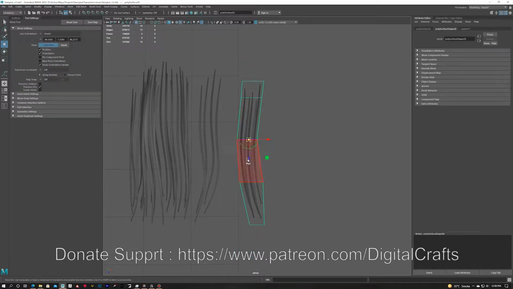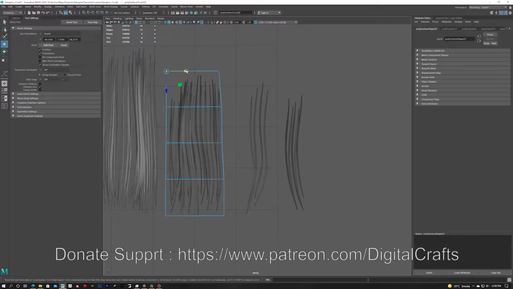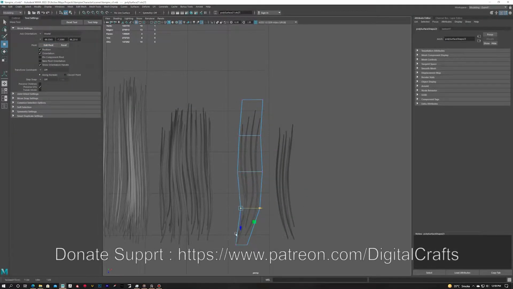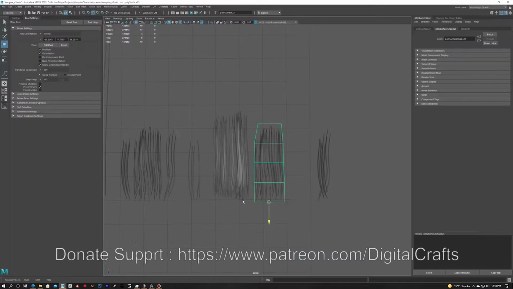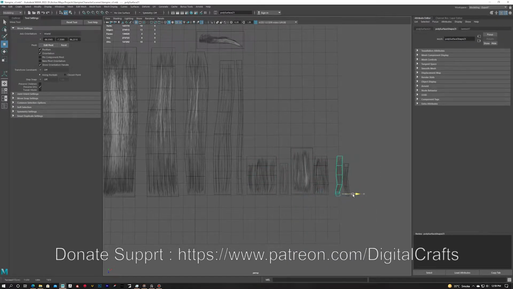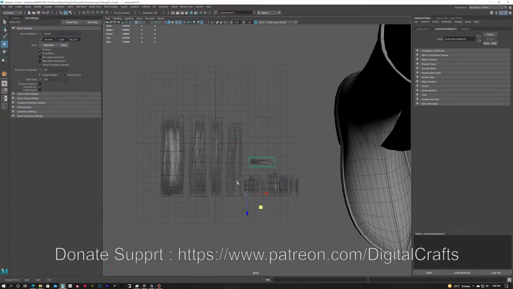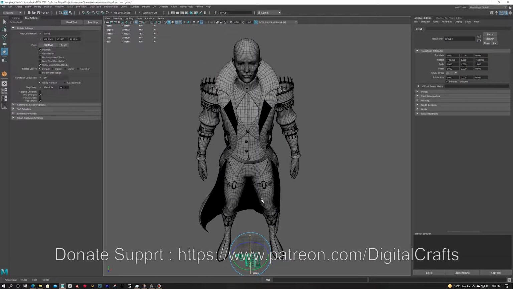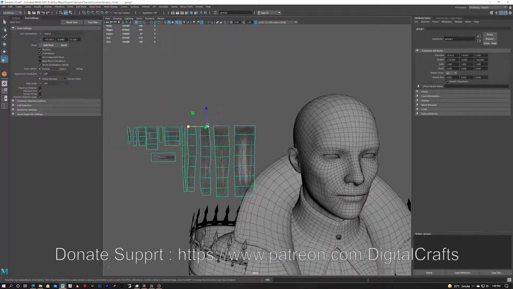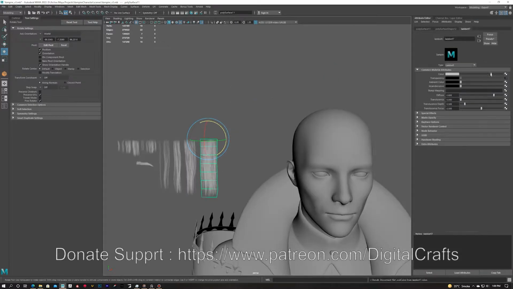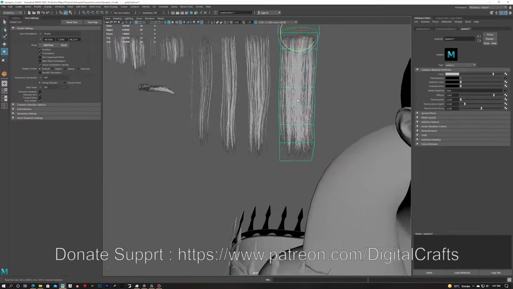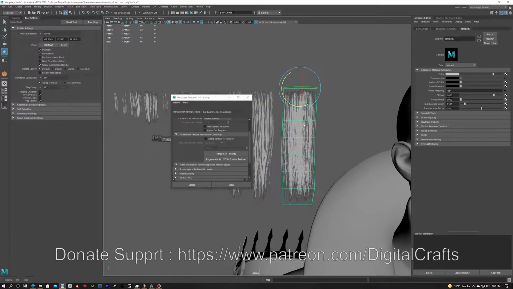If you move the vertices by default, it will also stretch out the texture. So what I'm doing right now is making sure that the preserve UVs option is checked in the tool settings for the move tool, so that when I move the vertices, it doesn't mess up the UVs and doesn't stretch or compress the texture. That's what I'm doing now.